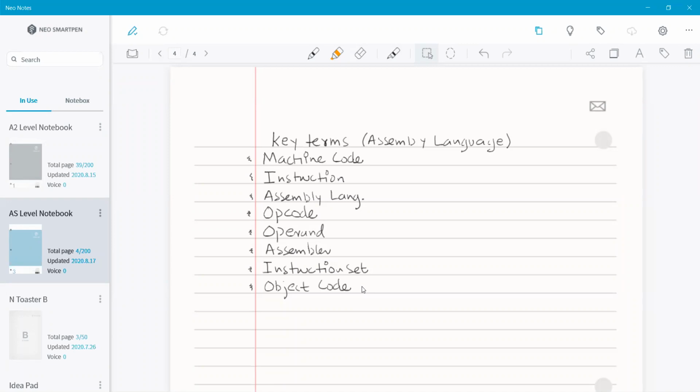And then we have got addressing modes. Addressing modes are different methods of using the operand part of a machine code instruction as a memory address.